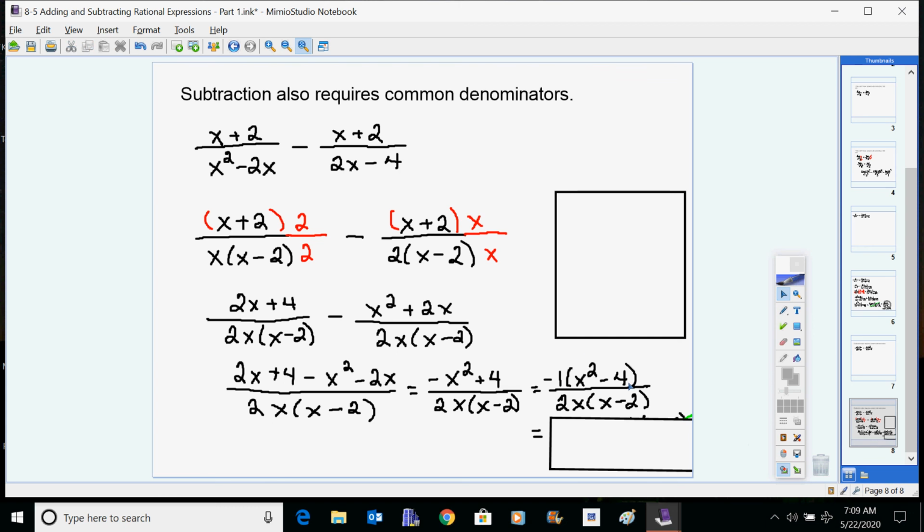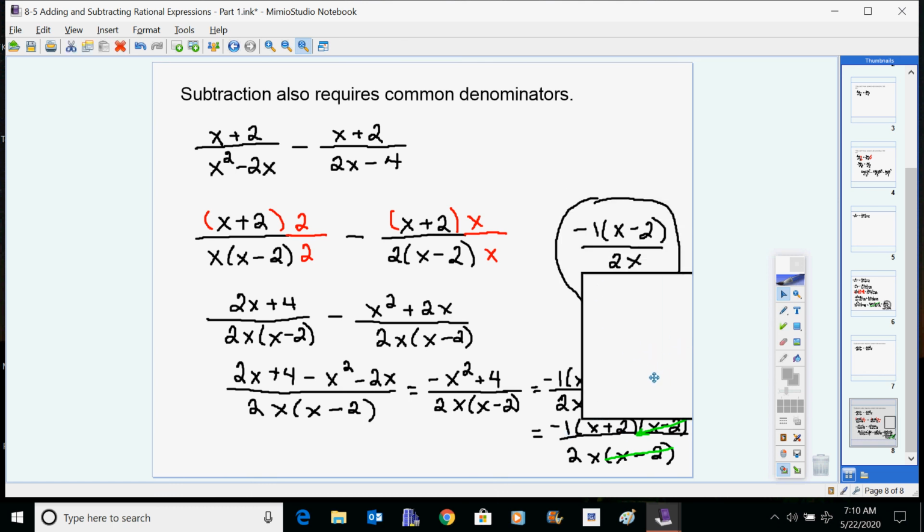And when you factor out a minus 1, what becomes revealed is that we have a difference of two squares. So this is x plus 2, x minus 2. And the great thing about that, let me show you. There we go. There's our x plus 2 and our x minus 2. Just putting it in factored form. But then what that reveals is that you've got an x minus 2 in the numerator and denominator, which can be canceled out. There we go. So we're left with this part. The negative 1, x plus 2, nothing else can get canceled there. 2x in the denominator. To make it look a little better, you distribute that negative 1 back in. So there's your answer.